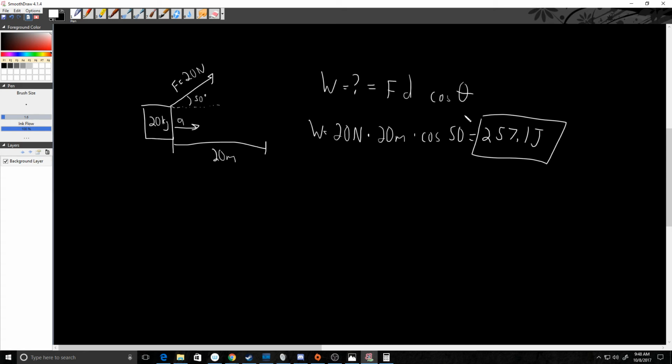Really, what we did is, as soon as I took the cosine of 50 times the 20 newtons, that told me the force in the x direction. When we're doing these problems, we're not necessarily wanting to diagram every single force acting on these things. There are some times where we may need to do that, or where we may need to think about how much work friction is applying to an object. But we're going to talk about that next time, I believe. So with that, there are some practice problems, and good luck.